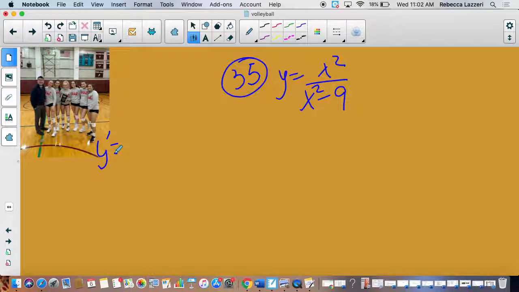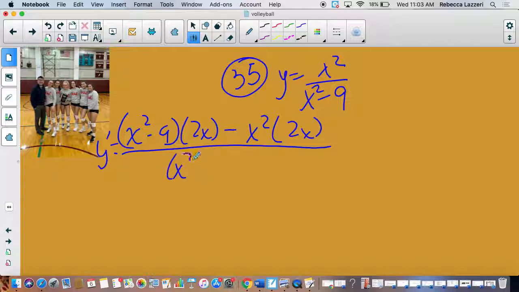Alright, so anyway, I'm gonna see if there's anything I can do to simplify that. If it was upside down, I would go on and make it like this. I'm not always actively trying to avoid the quotient rule, but if that's upside down, that's easily enough just divide it into a couple of fractions. Do y'all see what I mean? Alright, but it's not upside down, so I've got to do the quotient rule. So I'm going to say low d high minus high d low over low low.